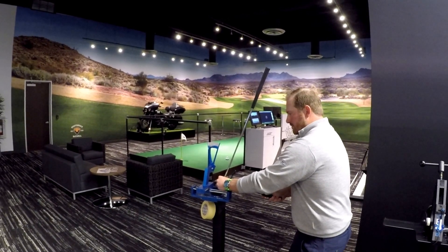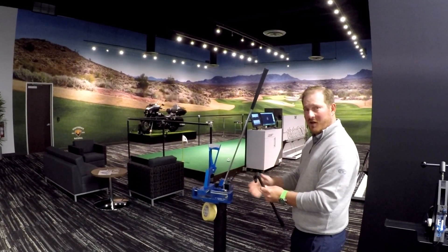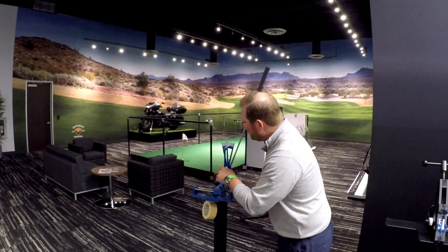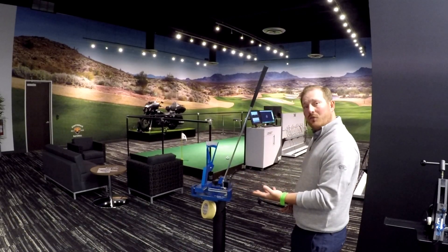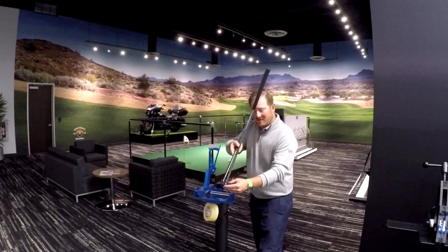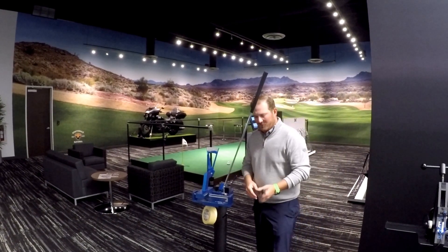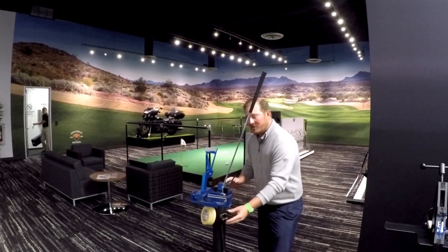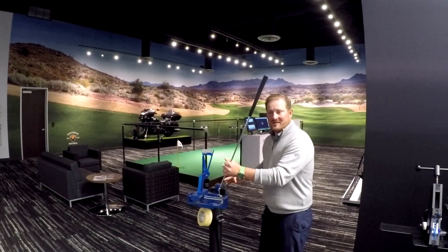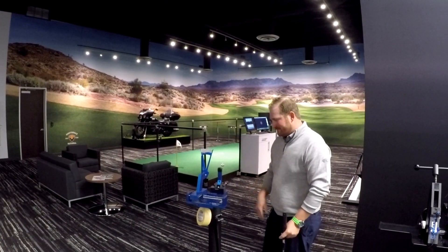We're going to bend it just a little bit flat here, and I want to make sure and keep the bending bar in line with the shaft so I don't adjust the loft at the same time. Now I just went a hair flat on the club — we're at 69 degrees and I kept it at four degrees of loft. If I want to change the loft at all, I would come at it from the back side or front side instead of from the sides to adjust the lie. We do this for every one of our putter fittings. We use our Quintec putting lab and we'll bend it right in the middle of the fitting. If we see a player who has a little too much loft, we'll take some loft out because we're launching it too high.